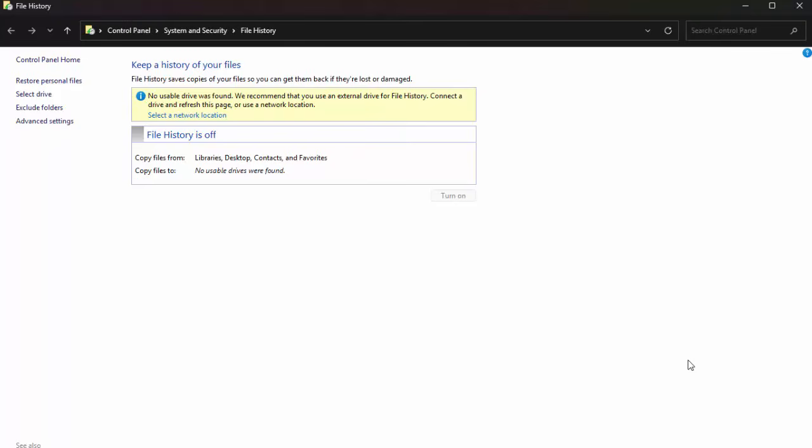File History is a sort of backup, guys. One of the reasons why mine is not working at the moment is because you need to specify a location where this is going to be backing up to. So I need to specify perhaps an external drive. If I specify an external drive, then it'll work and it's going to back up to that. And once you've got File History up and running, then you'll be able to make use of other benefits like the Previous Versions tab on certain files and documents. Anyway, let's go back to that presentation.